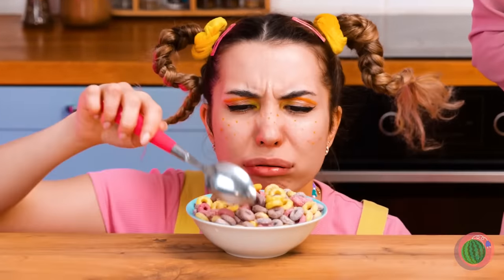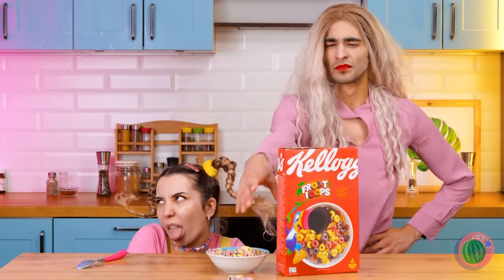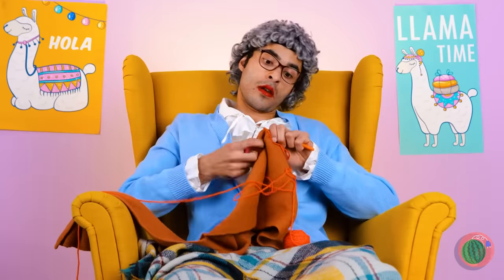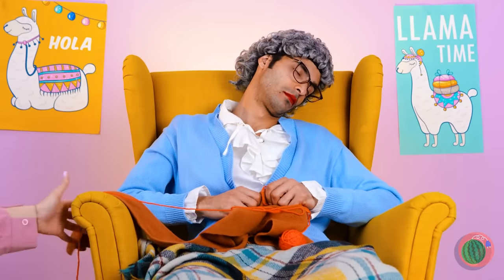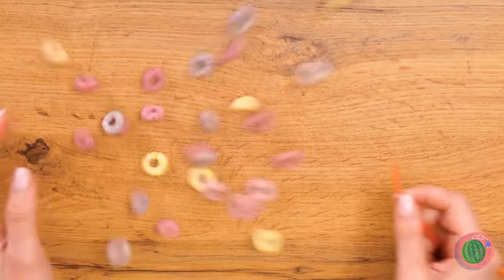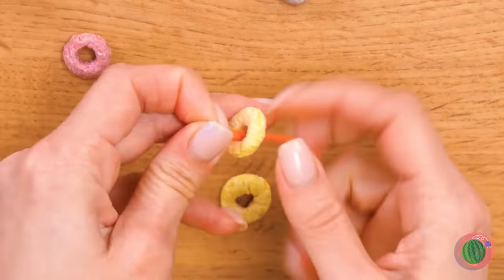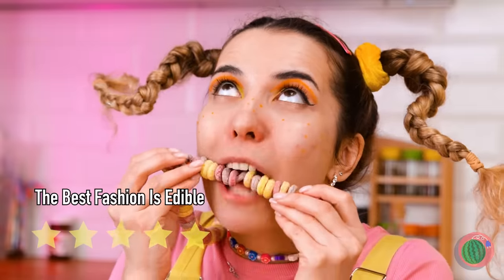After a long day of snacking, it's nice to have a good meal. It's only breakfast? This is a really long morning. Luckily, grandma might just have the answer. We just need to run some loops onto this thread. Now she can wear it and eat it on the go. Or just eat it now.